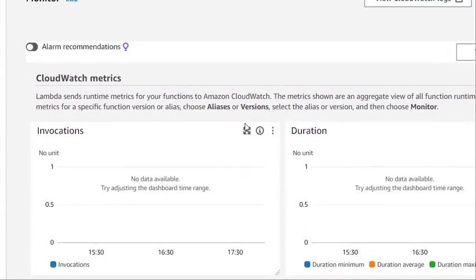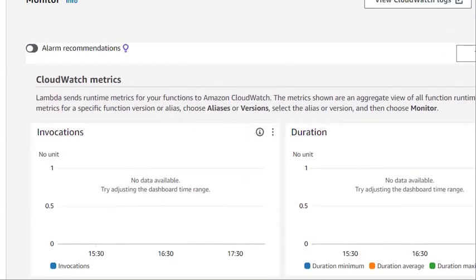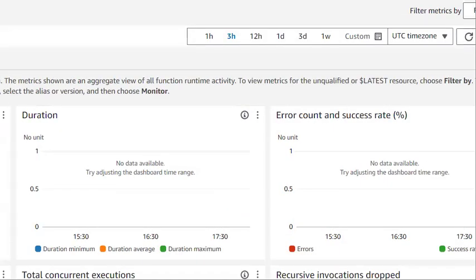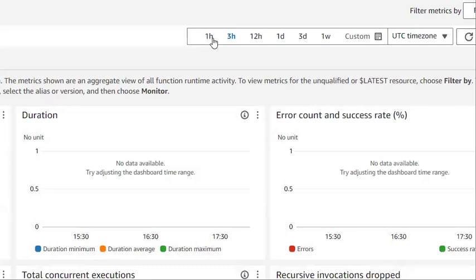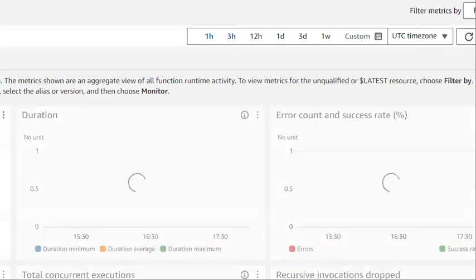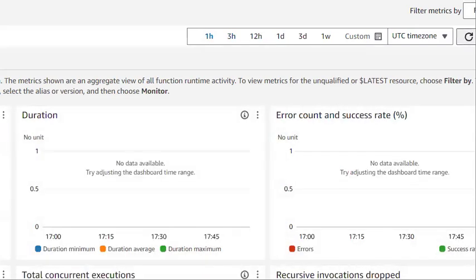After adding this, let us refresh this as well. In order to load the latest data, we need to refresh. It may take some time, so let's wait for that.